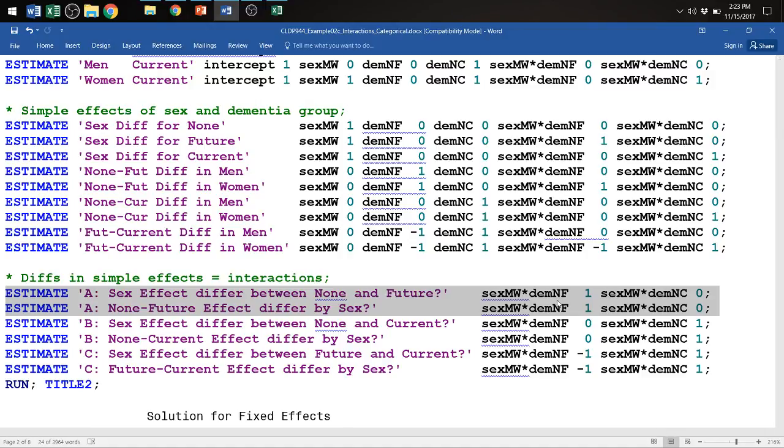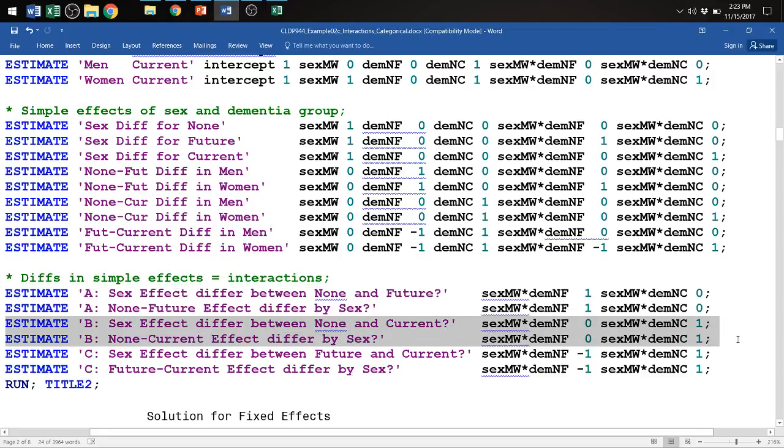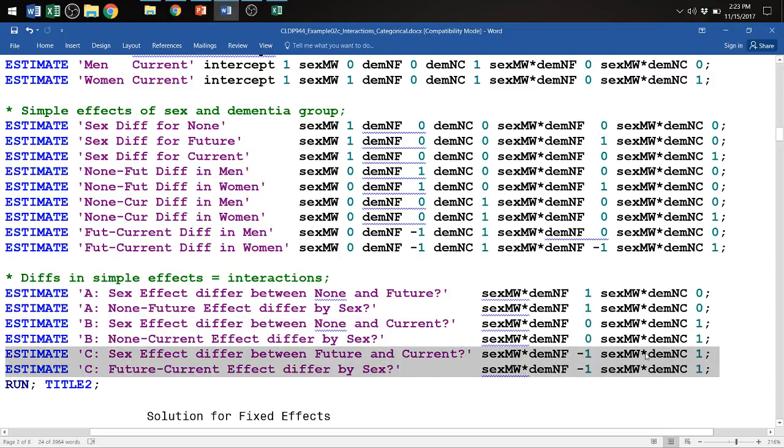It's the same thing, either way. Likewise, same ideas for none versus current. Those two interactions are given to you already by default in the model. The third one is not. If I want to know the difference between the non-reference groups, that's where we go -1, 1.